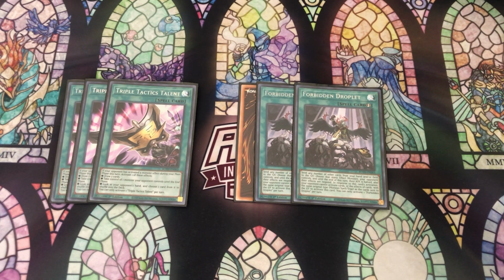Or you could just go with staple hand traps. Cosmic Cyclone would be a good choice. You could also... no, not that. Yeah, Cosmic Cyclone, hand traps, those are also good choices. But really, these are flex spots, and so the deck is going to function just fine without them. They're just nice to have. So whatever you want to play instead works. You know, these are just what I think are the best options.